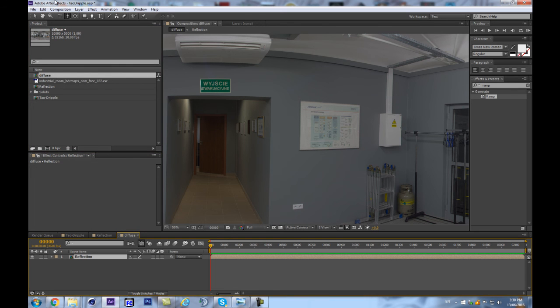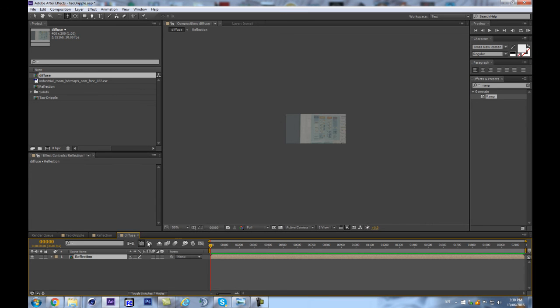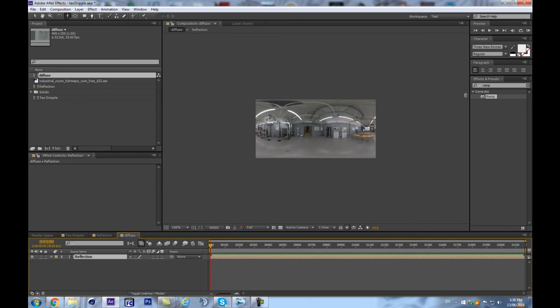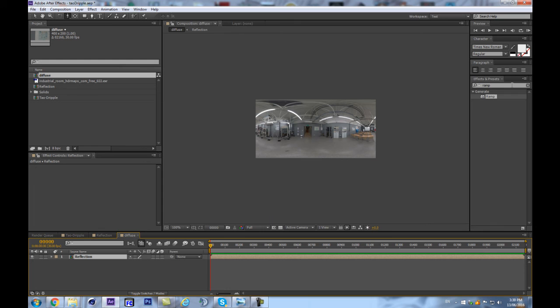And let's get in the diffuse comp, and here we just need to lock the aspect ratio, and make it fairly smaller. So Control Alt F here to make it fit the comp dimensions. Transform, fit to comp, and let's add a fast blur to that, and let's make sure the edge pixels are repeated, and here let's put something like 444.